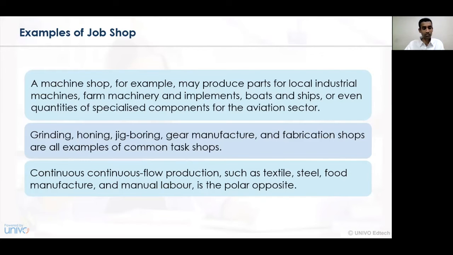The next composition is the continuous job shop, which can be undertaken for a particular machine. The continuous job shop focuses on what type of material needs to be employed, how those activities need to be completed, and what amount of labor is to be used. The labor may involve skilled or unskilled labor, manual labor, and lastly the machine as a part of labor, that is, the robotics perspective. Hence the polar opposites may be a situation where there is involvement of labor or there is no involvement of labor. Hence the examples of job shops differ: a machine shop, a common task shop, or a continuous flow shop.